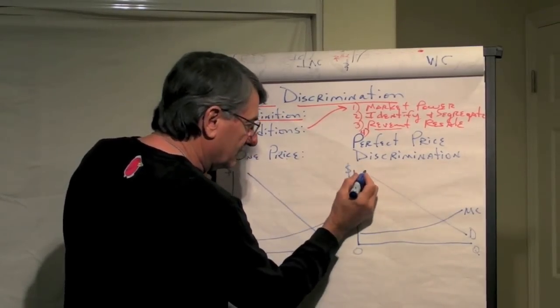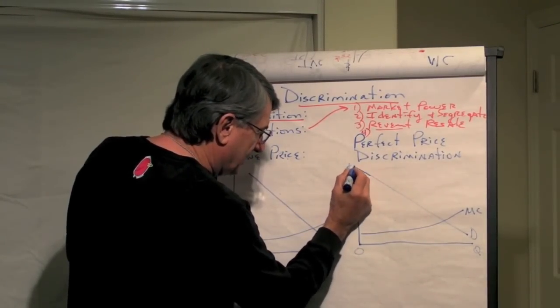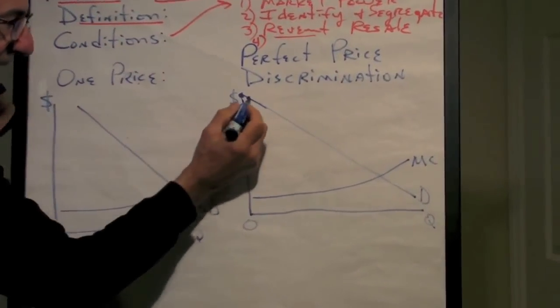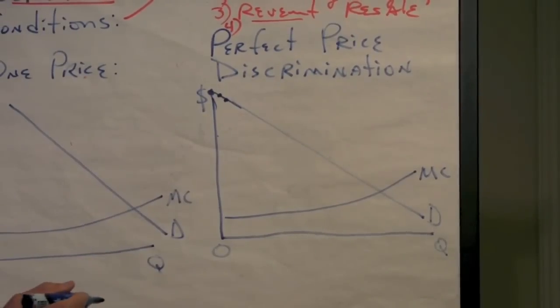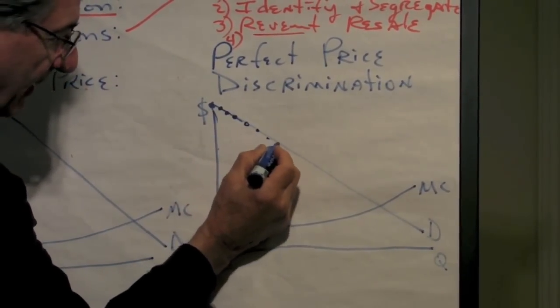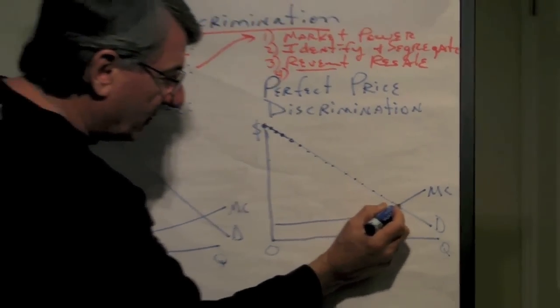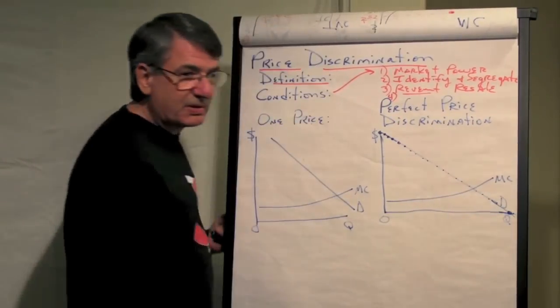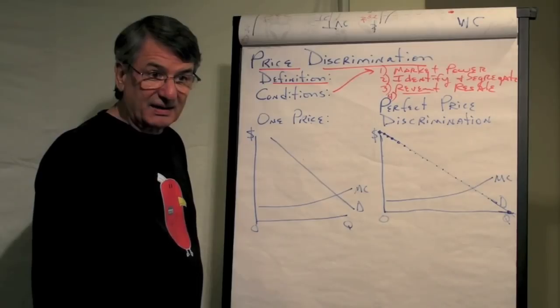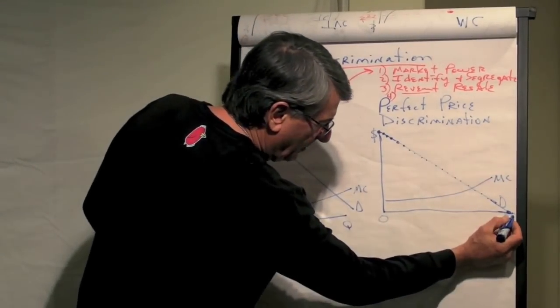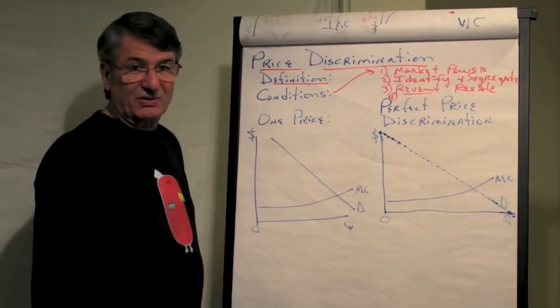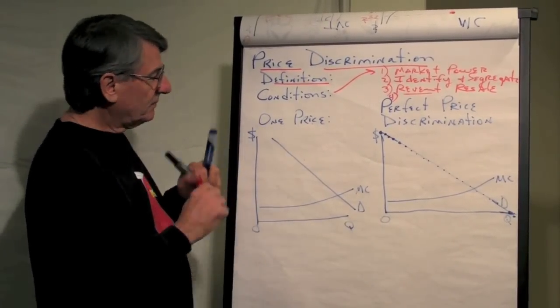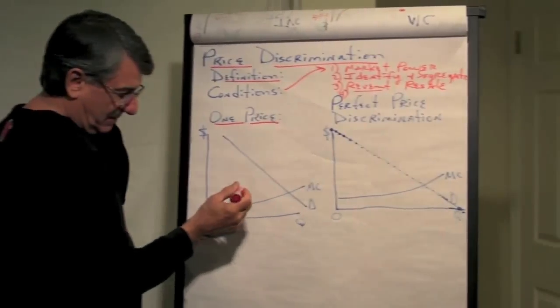So here is the deal. This demand curve says there is a price at which nobody wants to buy it. The maximum that one person is willing to pay for it is that price and then somebody else would if they had to pay that price and that price and that price, etc. So every point on the demand curve tells you the maximum that somebody is willing to pay for it. Right there, that person is willing to pay zero for it. And if you want to get rid of that many units, you have to pay them. Anyway, that is what a demand curve talks about.